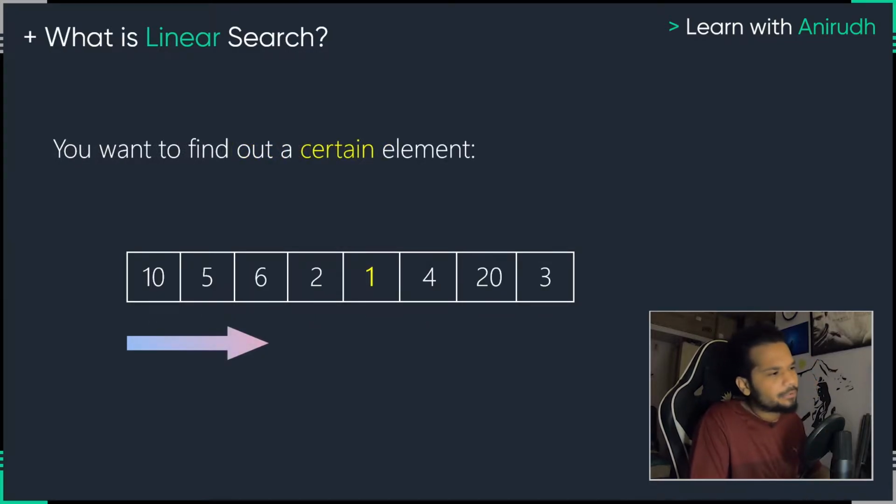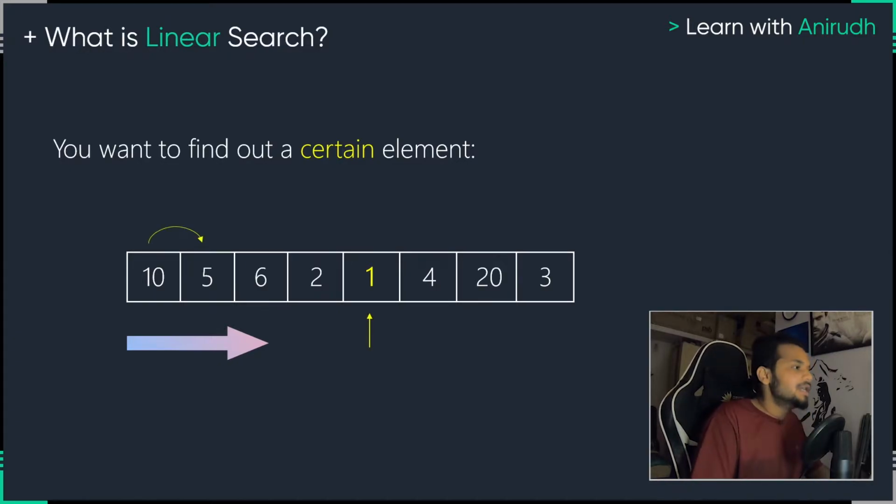So let's just say that I want to find a certain element, right? Linear search is all about us searching for an element here. And as you can see, I have highlighted 1. Now what I want to do here is find out where the element 1 exists in this particular list. Now you can quickly look at the list with your bare eyes and tell me, hey, that's in the 5th position. That's fantastic because your brain could really do the linear search in a second. But to get Python to understand this is a slight challenge.